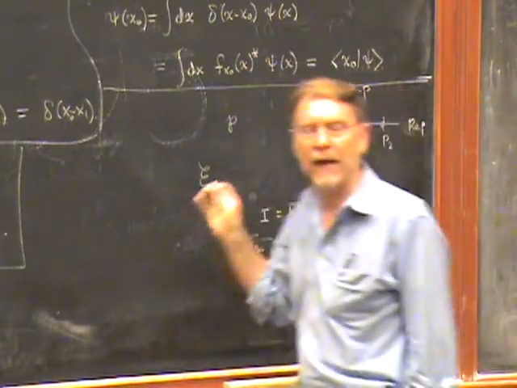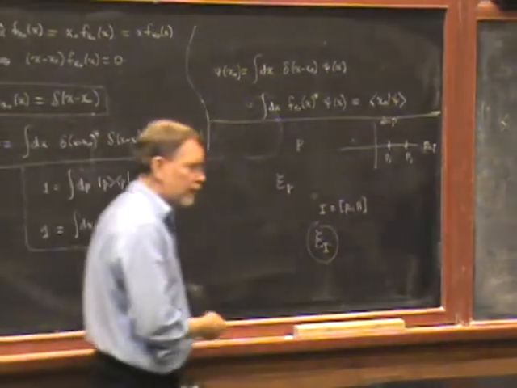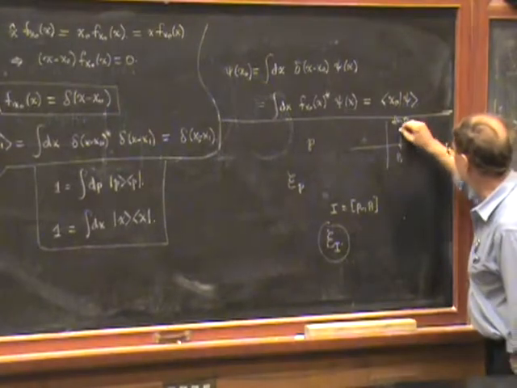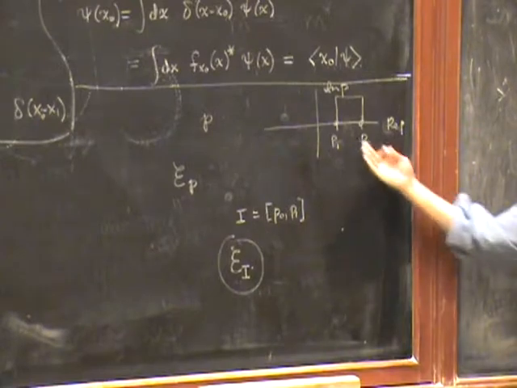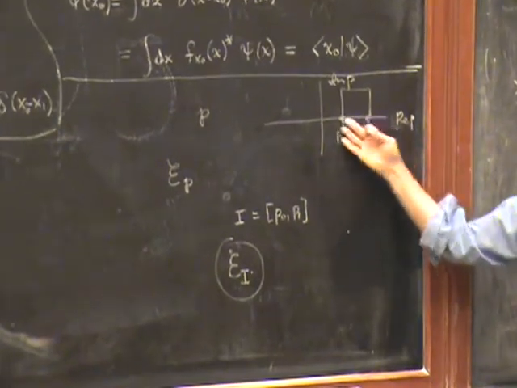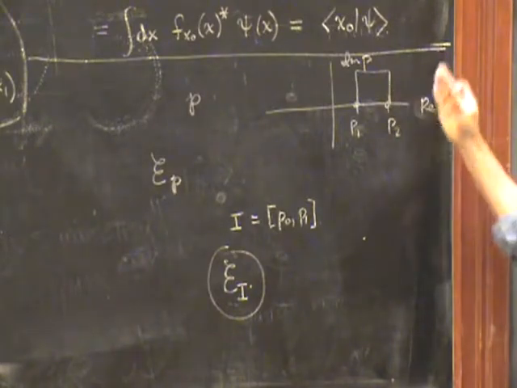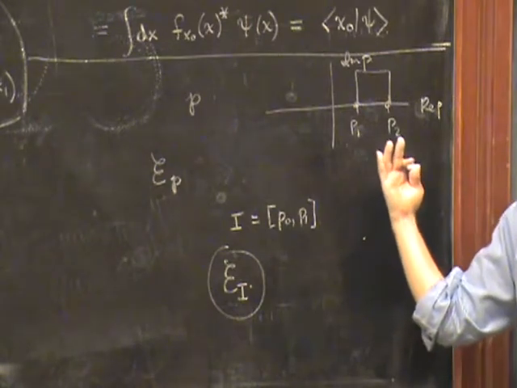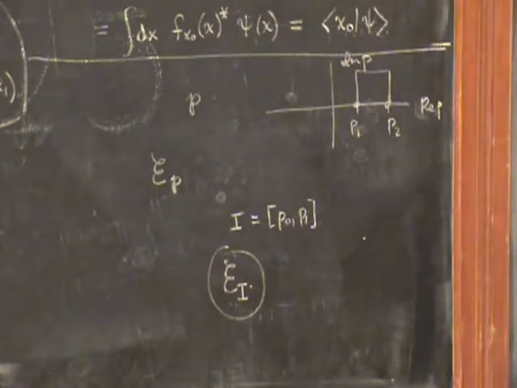You know about band-limited signals or filters in electronics that remove all the frequencies outside a certain frequency range. Well, imagine you have such a thing here, and I'll draw it as the acceptance of some kind of filter that accepts wavelengths, or momentum, that lie between P1 and P2 and rejects everything else. That's actually a projection operator that projects you onto a subspace corresponding to a band in the continuous spectrum. So in the continuous spectrum, you get subspaces of the Hilbert space corresponding to intervals of the continuous spectrum.